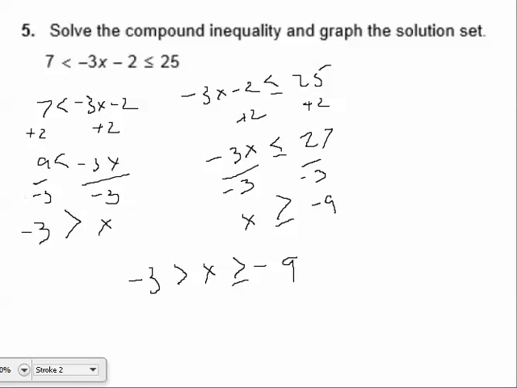Okay, they asked me to graph this solution set too. I just saw that on there. So I draw my little line here. I've got to have a couple of points on it. One of them has to be negative 9. The other one has to be negative 3. Okay? And it's greater than or equal to negative 9, so it's a solid point here. Negative 3 is going to be an open point. It's going to be all the numbers in between here. Okay? The important point is open circle at negative 3, closed circle at negative 9. That's what they want to make certain you got.